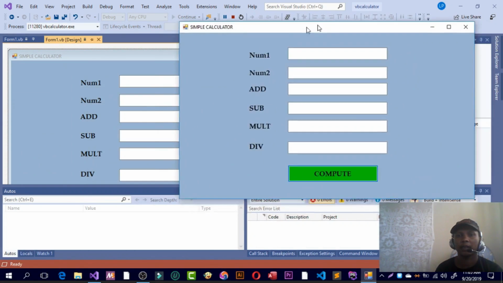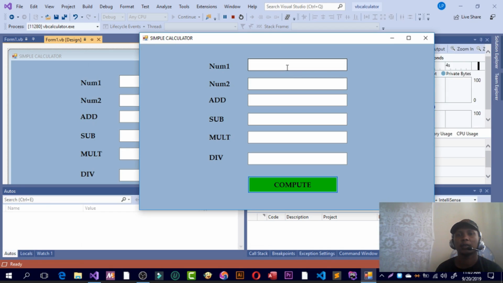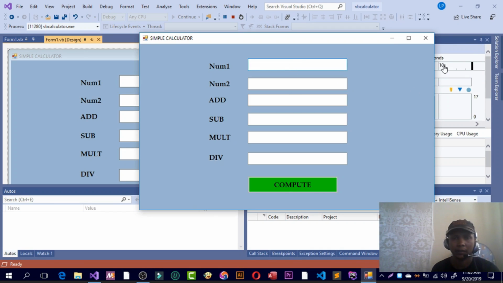So this application is now ready to be tested. We put two numbers, number one and number two, and we check whether in addition it will add the two numbers, it will subtract the two numbers, it will multiply or divide. Let me put 5 and 2, for example, and then I say compute.